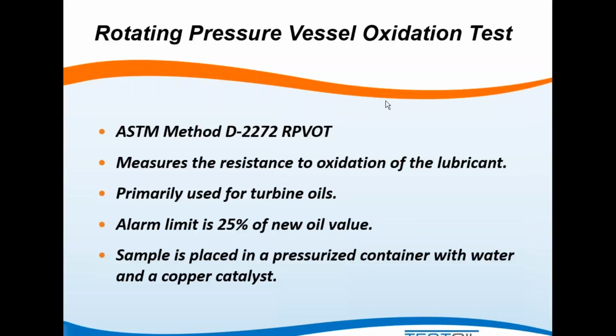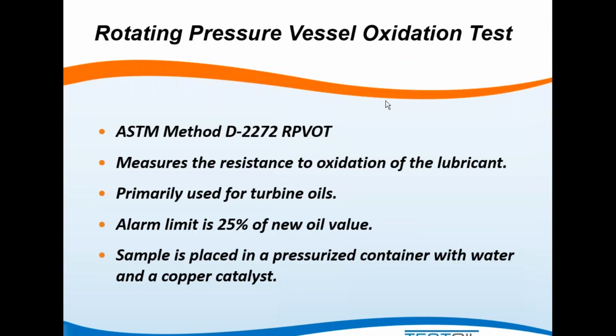Usually we use it for turbine oils, and I would say that this test doesn't really apply to some oils that are out there. I remember we had a sample sent in for RPVOT, which was a vegetable oil. It didn't have any kind of resistance to oxidation, so it didn't last that long. Consider that on some of the other lubricants that might be at your place of work.